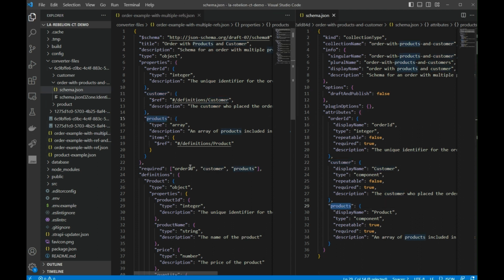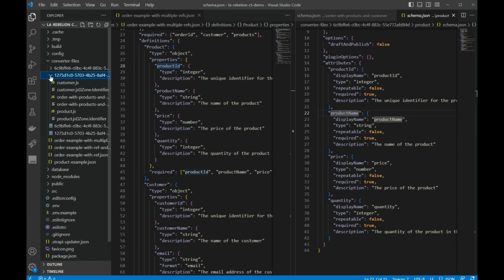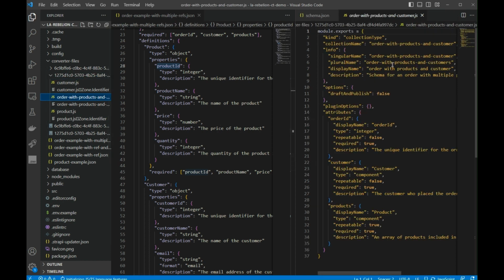So for each property we generate a different attribute in the content type. In the other directory we have the JavaScript files generated as well, but in this case these are generated to be included in a plugin and not in the core of the Strapi application. I will show you that later in the video.